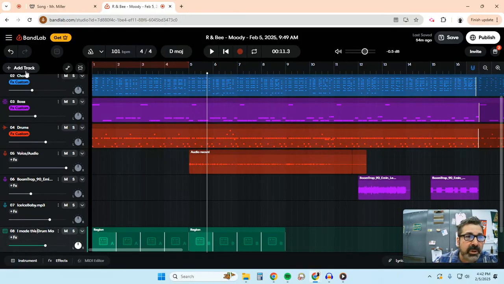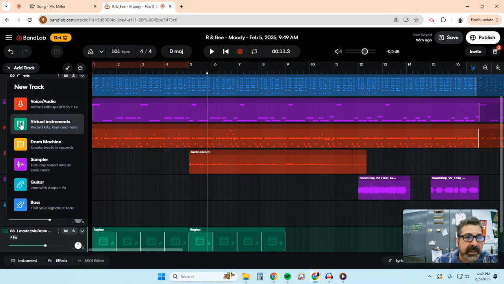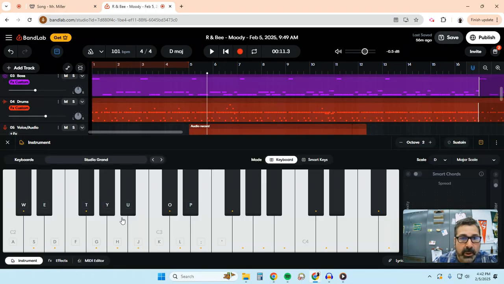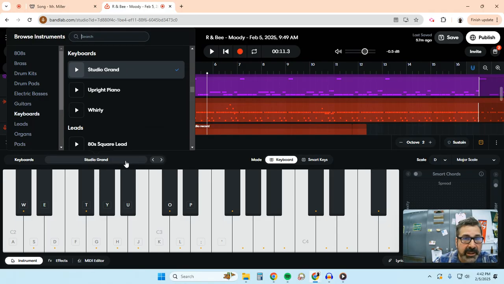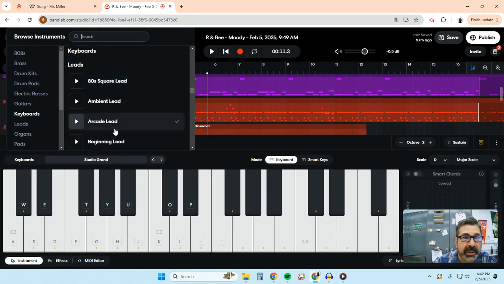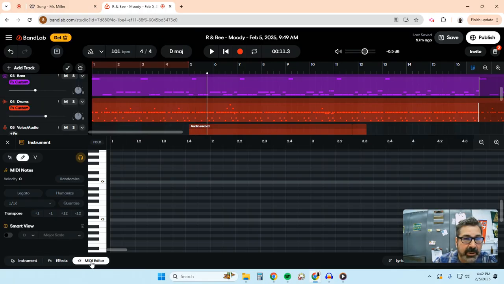Let me show you how to add your own MIDI track. Okay, so you're going to go to Add Tracks, and it's a virtual instrument. That's the MIDI track. First of all, I'm going to choose my instrument. I'm going to go with a square lead. Then I'm going to go to MIDI editor, and I'm going to start playing notes.